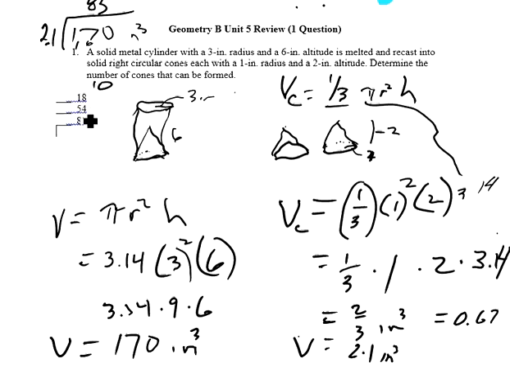And 85 isn't an answer choice, but 81 is. And remember, we rounded this answer up, so it could be just a rounding error. There's a little bit of rounding here. So if we have this much of a cylinder and we melt it down, we'll end up with 170 cubic inches, and each little cone we make takes 2.1 cubic inches. So we could end up making 81 of those little cones.